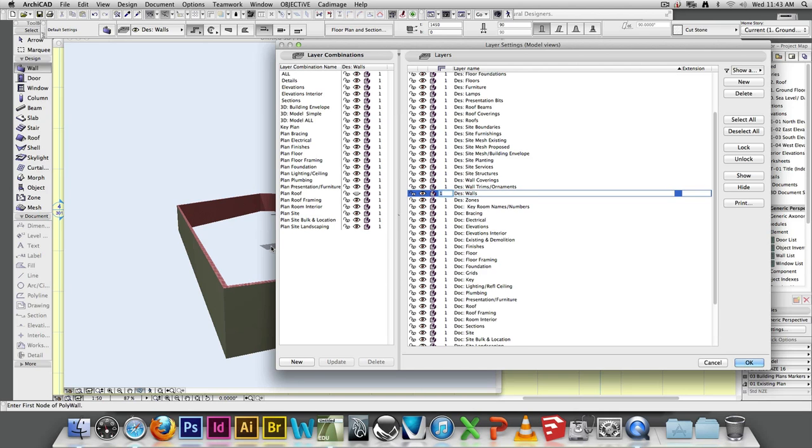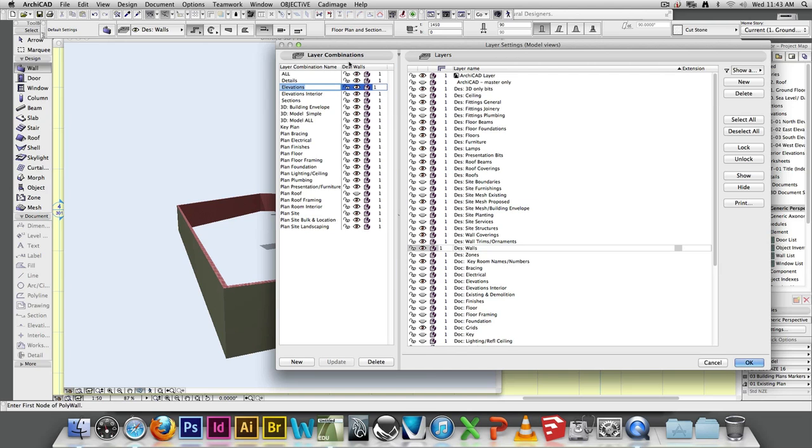Okay. Do you make it up and give it a name? Yep, so you just poke things on and off and away you go. Now, there's some already in here. So do you want to click on just any of those ones on the left-hand side, like details or something? Elevations, there you go. So you can see it's switching things on and off. See, so it's switched on elevations, documentation, it's switched off other things.